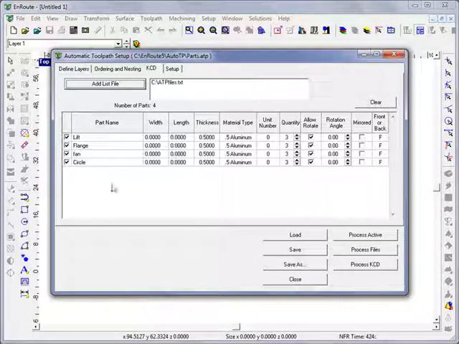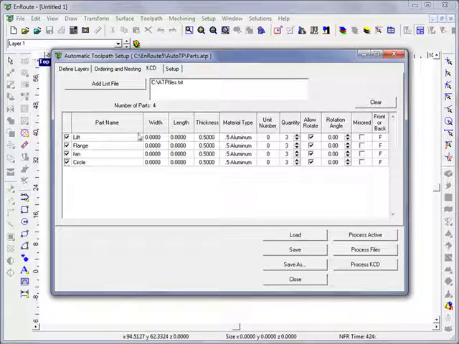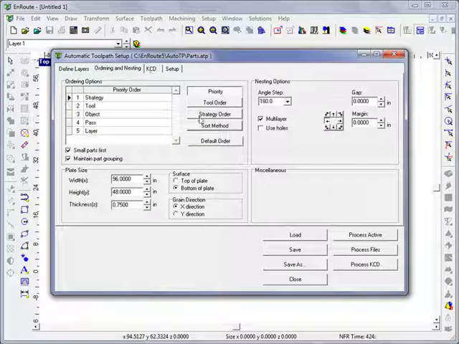Each of the parts is listed here, my part name, and I can sort by part name here if I want. There's no width and length information here. It's just going to give me the information I specified, so that's why the layer name could be important. But I do get to specify the material type, unit number if that's information that was available to me, a quantity, and whether I can allow this to rotate or not. And once I have all this information, in this case I have one layer name called cutout, and I have a simple male offset applied to this. So the next step would just be to go ahead and create the output.